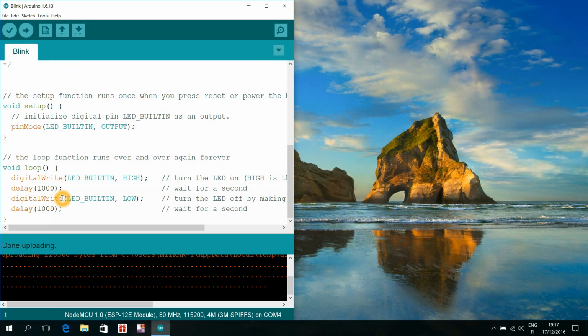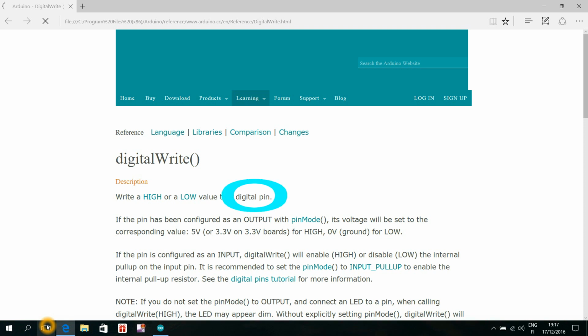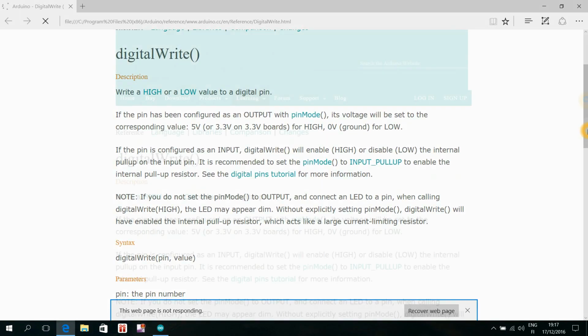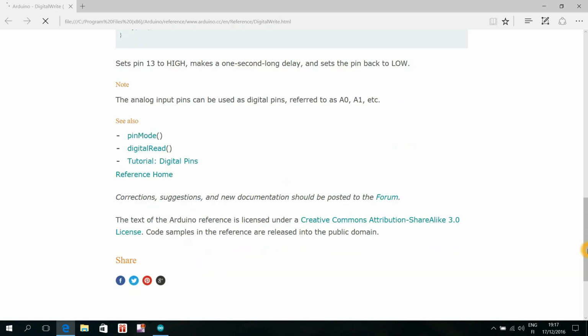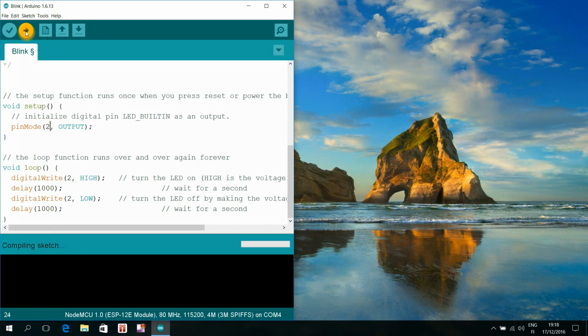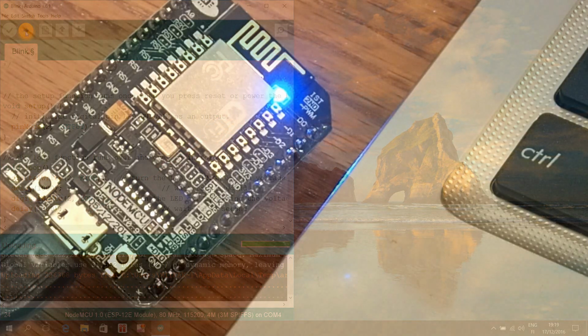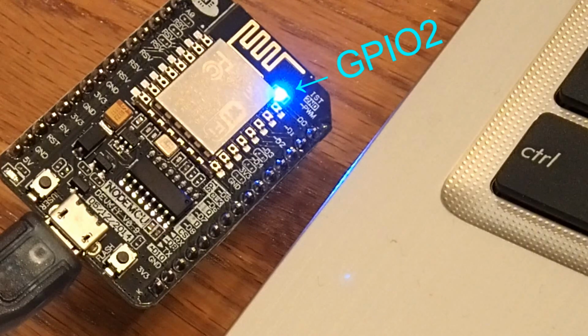Now, let's highlight this other strange word, right-click it and choose to find in reference what that digitalWrite does. And we are told that with this command we can make the microcontroller connect any individual digital pin to its 3.3 volt operating voltage, or alternatively connect that pin to the common ground of the microcontroller. Well, let's try to blink one other LED that happens to be on these NodeMCU boards. That unofficial onboard LED is connected to digital pin number 2 of our microcontroller. I change this new information in all these three places and upload this newly modified program. And we see how this other LED starts to blink.